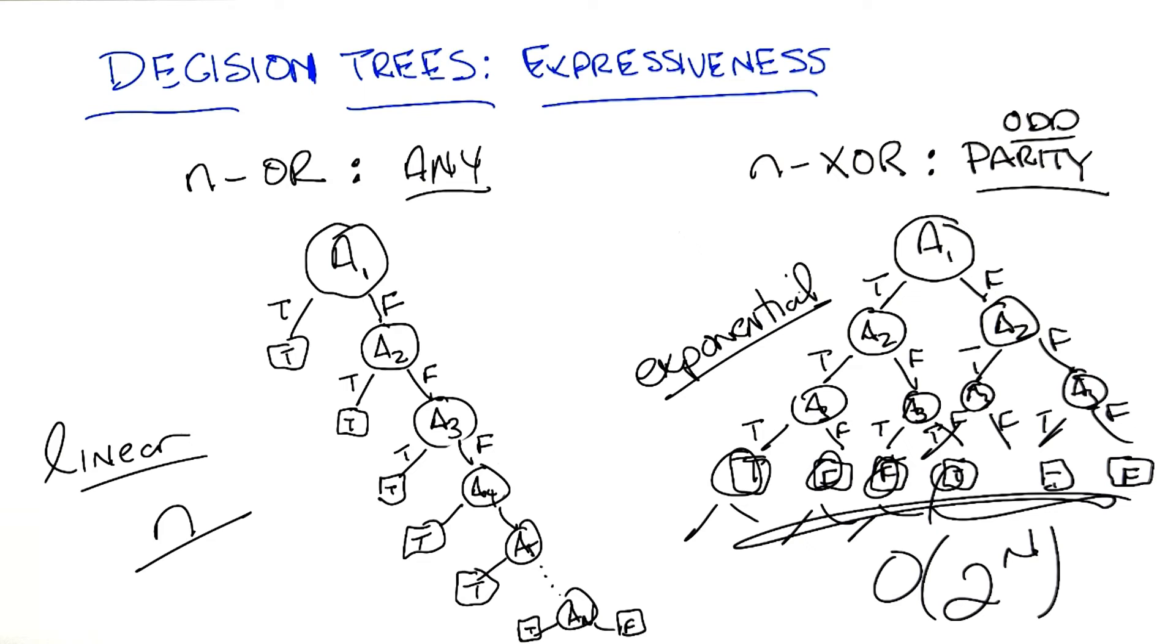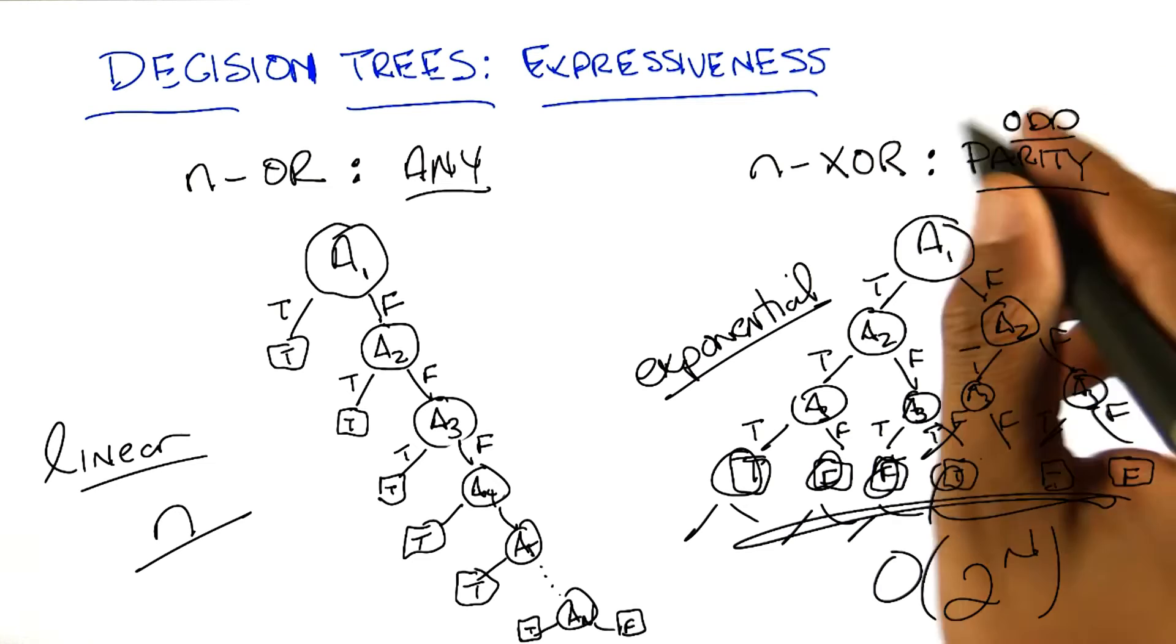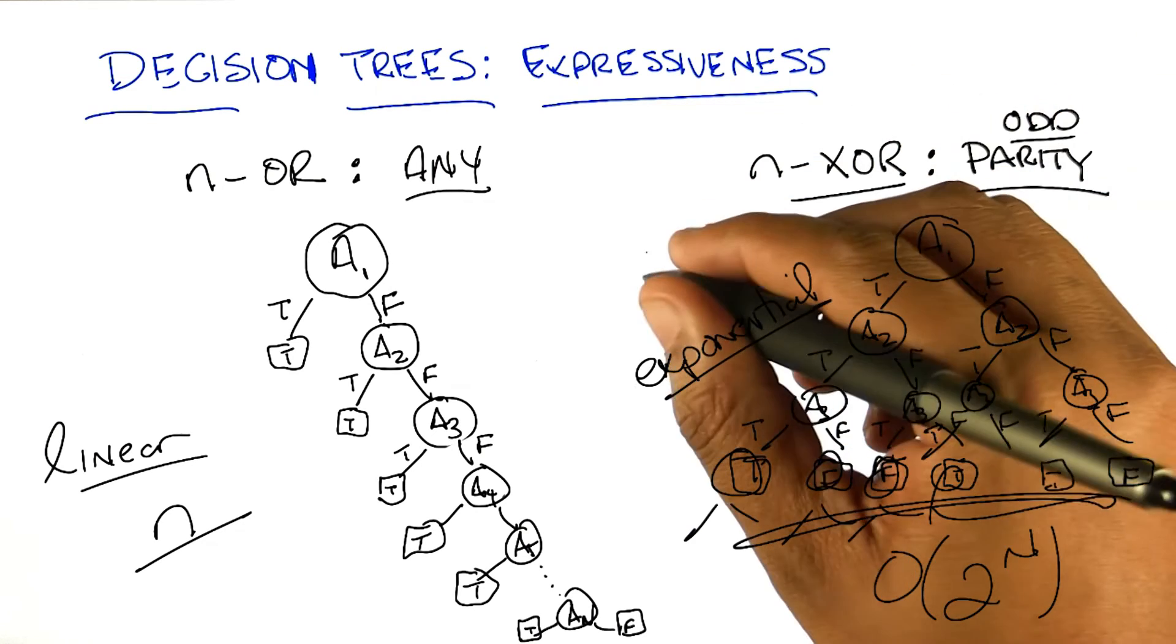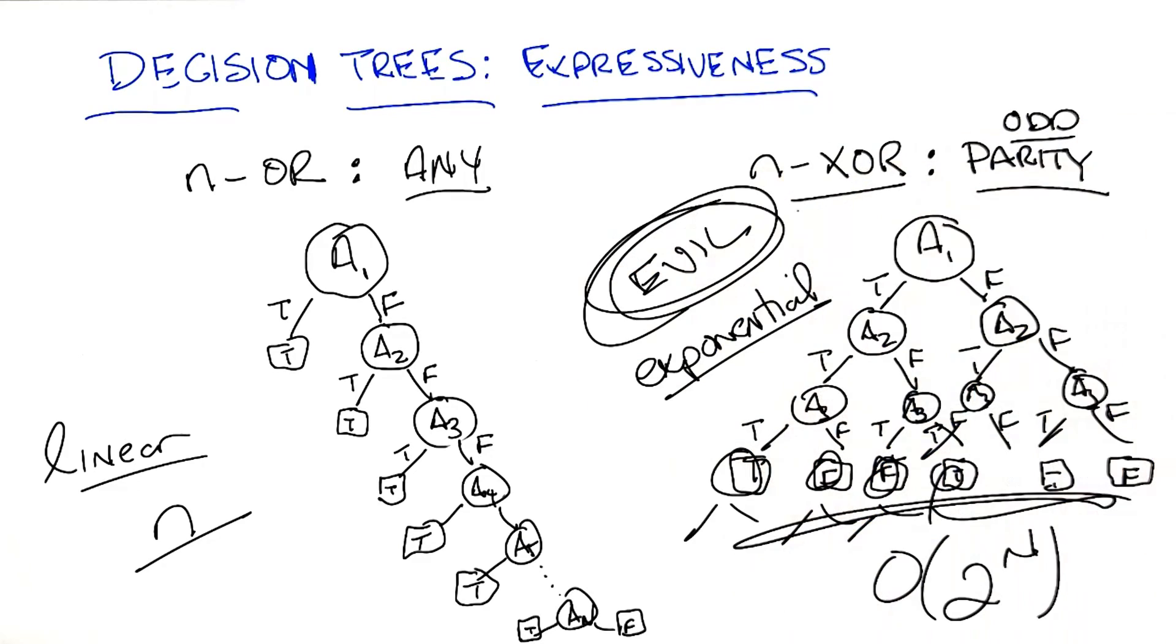So you very quickly run out of room here. You very quickly have a really, really big tree, because it's growing exponentially. So XOR is an exponential problem and is also known as hard. Whereas OR, at least in terms of space that you need, is a relatively easy one, because it's linear. We have another name for exponential, and that is evil. And it's evil because it's a very difficult problem. There is no clever way to pick the right attributes in order to give you an answer. You have to look at every single thing. That's what makes this kind of problem difficult.